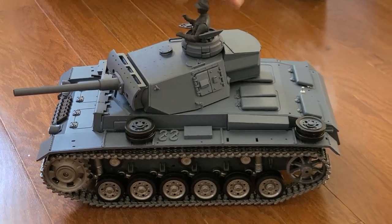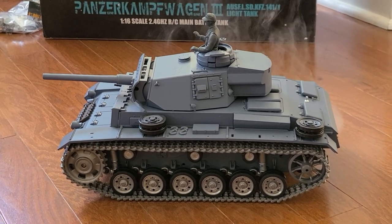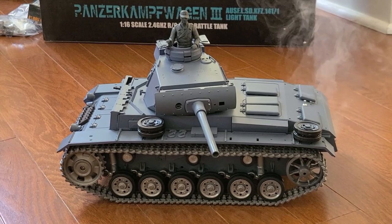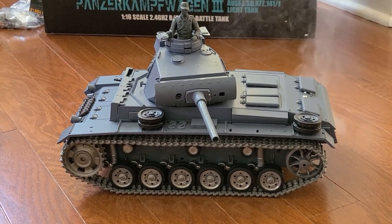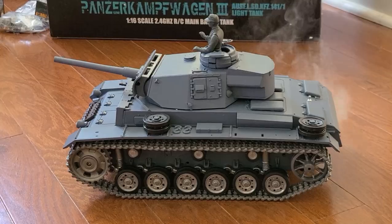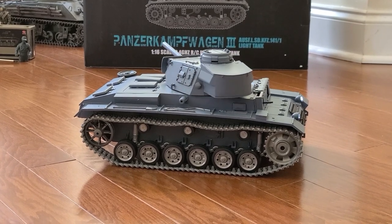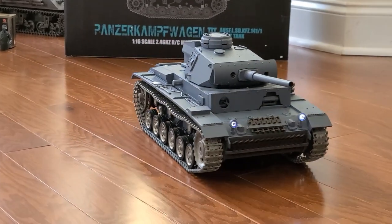You can see right off the smoke coming out the back. That is controlled on the remote, so you can turn that on and off as you need. The barrel's working good. We have also upgraded to the 360 turret rotation. That is an add-on. Firing. You can also adjust the amount of movement or recoil that you get when you fire the airsoft cannon. If you want it to be a little bit more realistic, you might want to tone that down just a smidge.